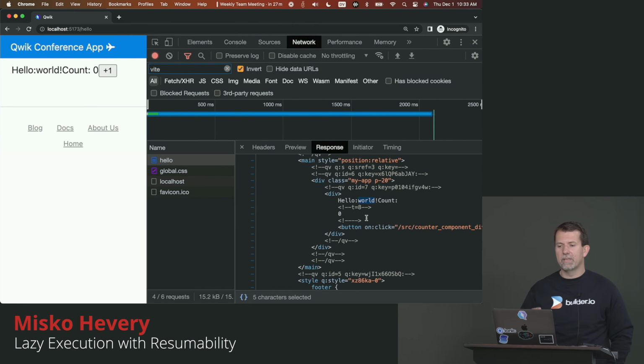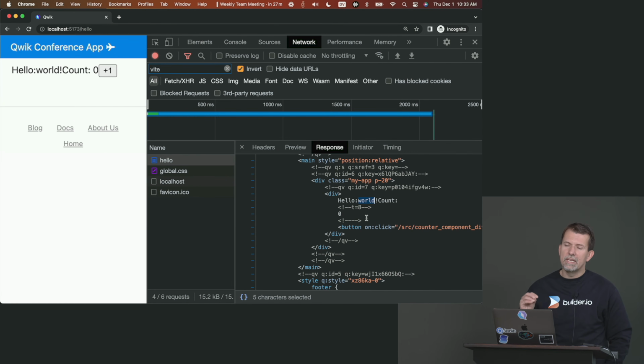Let's break up the thing a little further. So one of the things we saw in the React application is that the system had to start at the root, walk all the components, and visit them. And as it was visiting them, it could figure out where the listeners are.